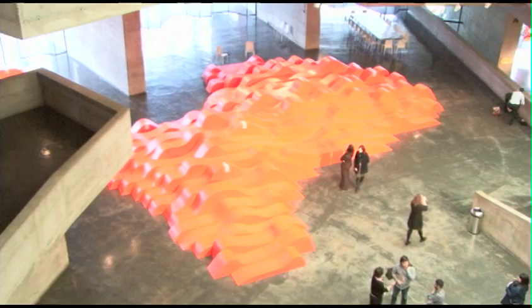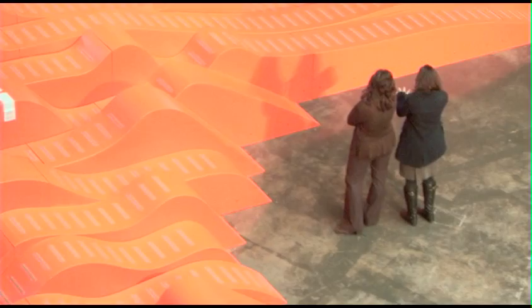Our intention with this, with Bamscape, is that during the day it function as a space for students or anyone who wants to come and study, relax. You'll notice there's electrical outlets all over it, and so you can plug in your laptop and stay here for days if you'd like. There will be coffee and food service in this space during the day. Students are admitted free, so why go to the library when you can come here, you know?